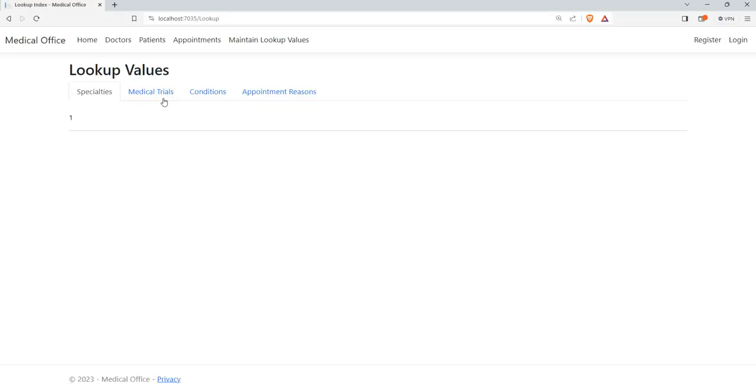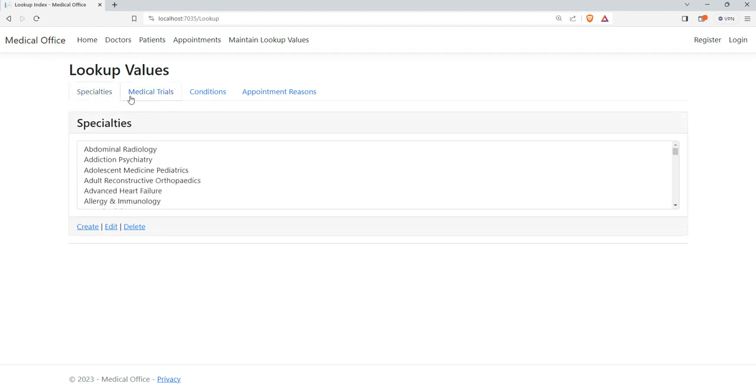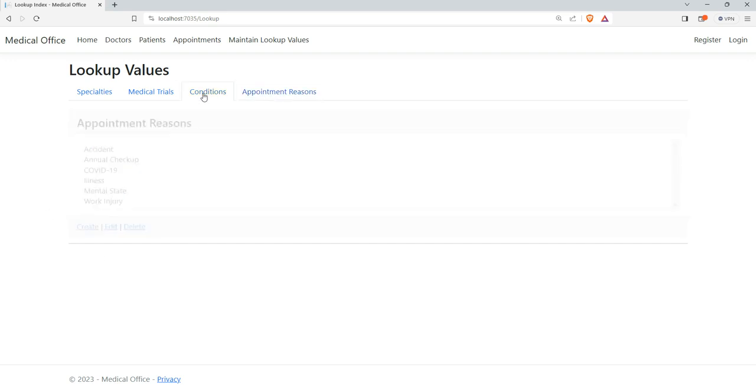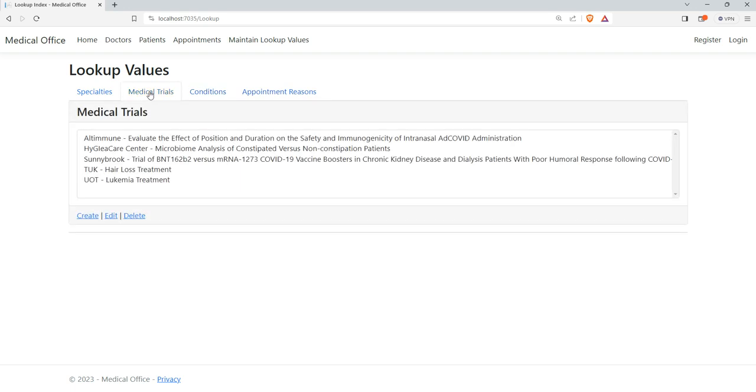So coming here now, if I click it, you see it didn't click at first, so that's why it didn't go and get it. But see, if I never need to worry about appointment reasons, I never pull that data from the database. I don't bring it down here. But if I do decide I need to work with that, I click it and it goes and gets the data, gets the partial view, and loads it in. So that's a very nice, slick way to do it. And that's all happening from that little bit of JavaScript using that jQuery .load to load the HTML that's being returned, this partial view, into the actual tab panel.